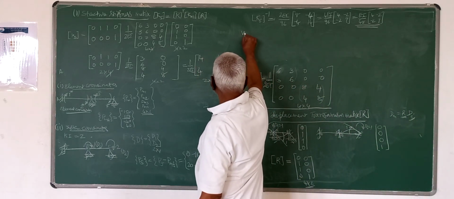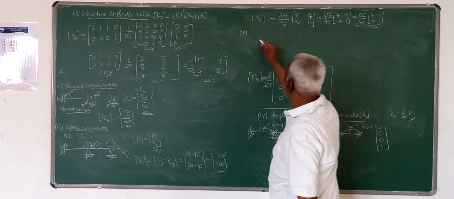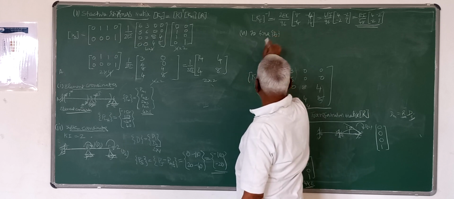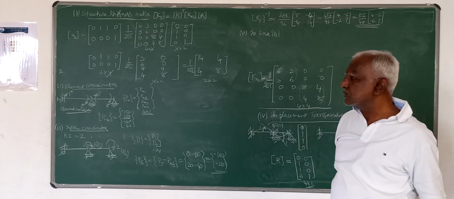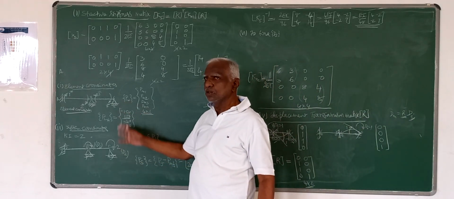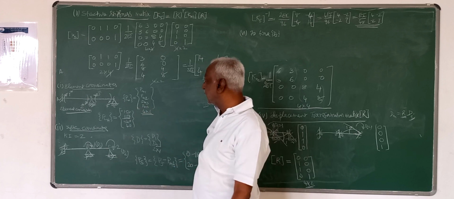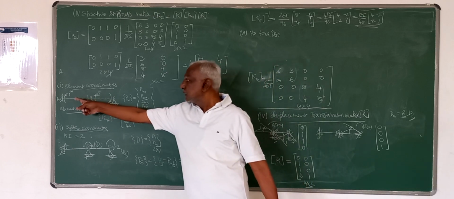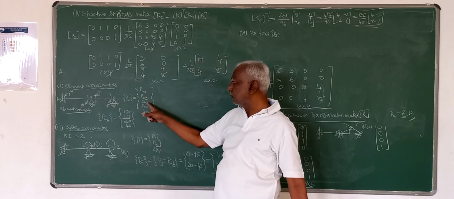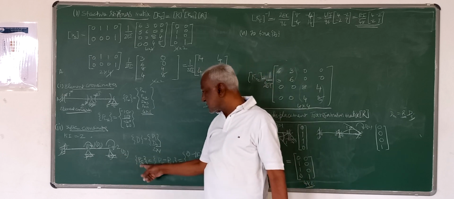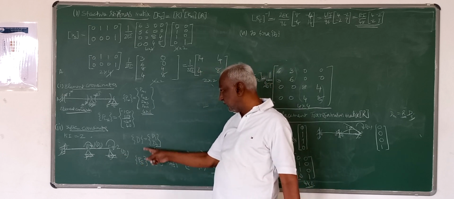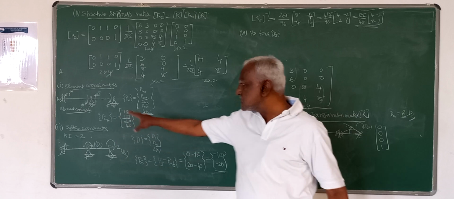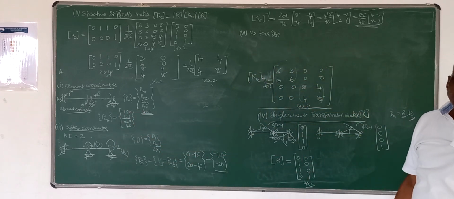So next, sixth step. You have to find Ds. So calculations are only up to the fifth step. Then the final 2 steps are the evaluation of these unknowns. Unknowns, what are those? You have to determine during analysis what I have defined here. One, you have to find the end moments, PM1, PM2, PM3, PM4. Next, in the second step, you have to determine these unknown displacements. Unknown displacements, unknown internal forces. This you have to compute in the last 2 steps.